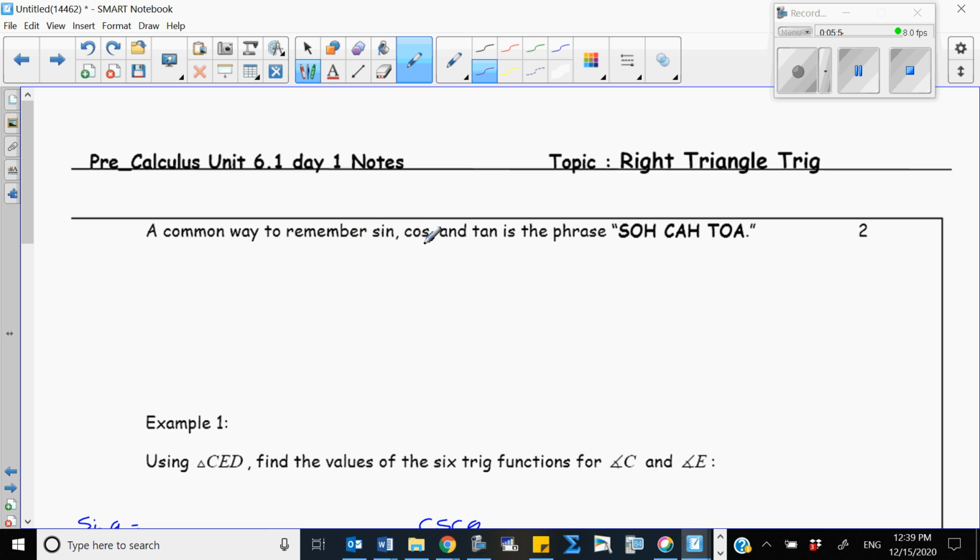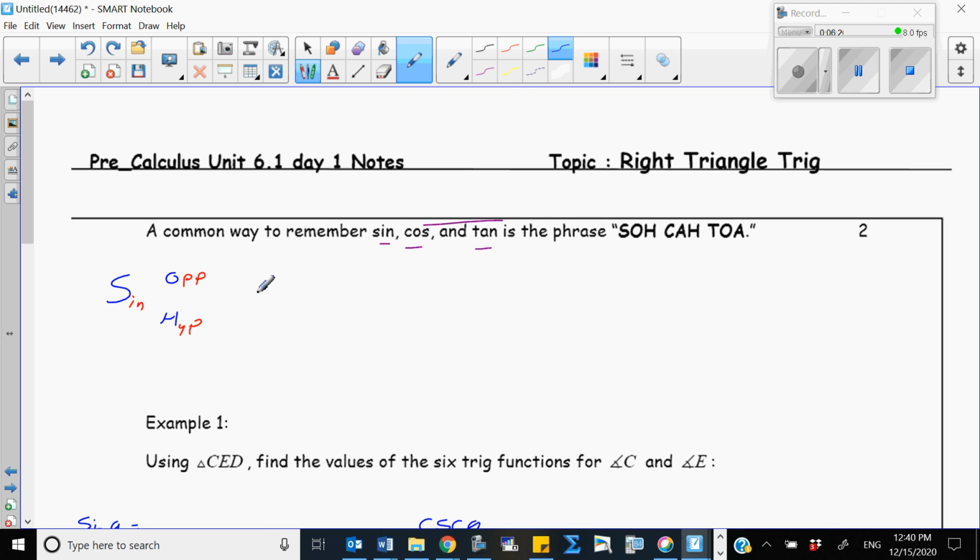Here, I'm going to teach you a small trick to help you remember the rules for sine, cosine, and tangent, and the other three. If you always remember this phrase, SOH CAH TOA, that will help you to remember the rules. How? Let me write that here. I'm going to write SOH, the first one, in this way. So, O and H here. What does that mean? That means sine is opposite over hypotenuse.